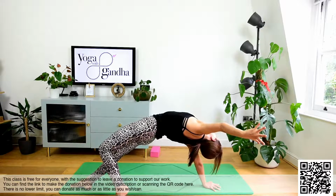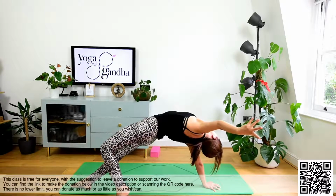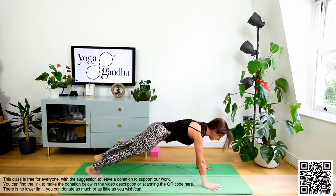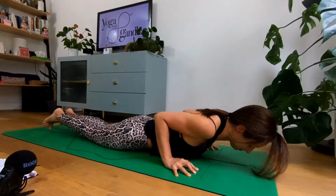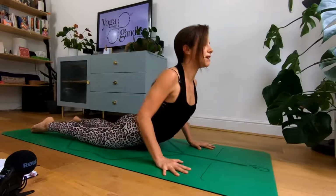Holding it here, press down with everything that is touching down. Lift up with your heart space. And then returning to your plank, hold it at the top, inhale. One vinyasa with the knees down. Exhale, bend the elbows and slowly down. Come up into Cobra, inhale. Downward dog, exhale.